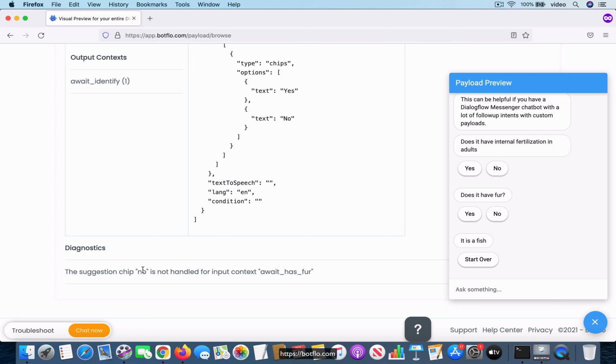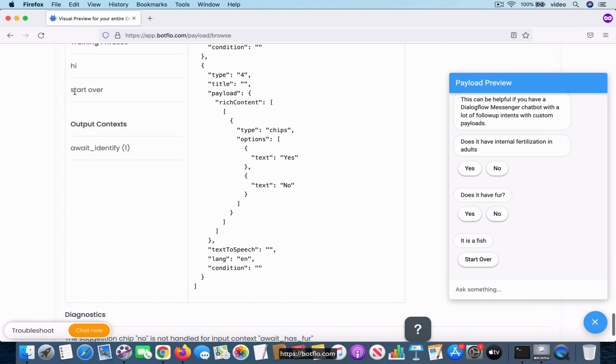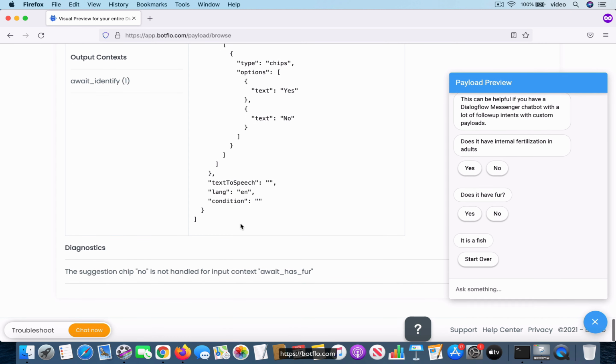Now, there is a small chance that this will not be 100% accurate. It's going off a string comparison. It's case insensitive, so that's fine. But if you have extra spaces in your training phrases, a phrase like "start over" might sometimes get missed if you have an extra space in the middle. I'm pointing that out because you can think of this as a helpful tool, but depending on the way you built your agent, it might not be 100% foolproof.